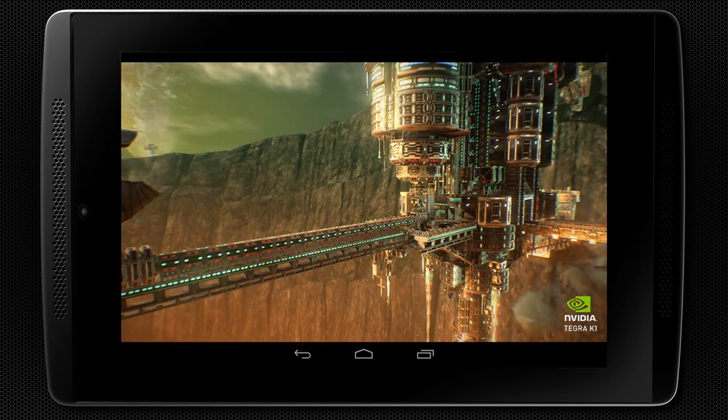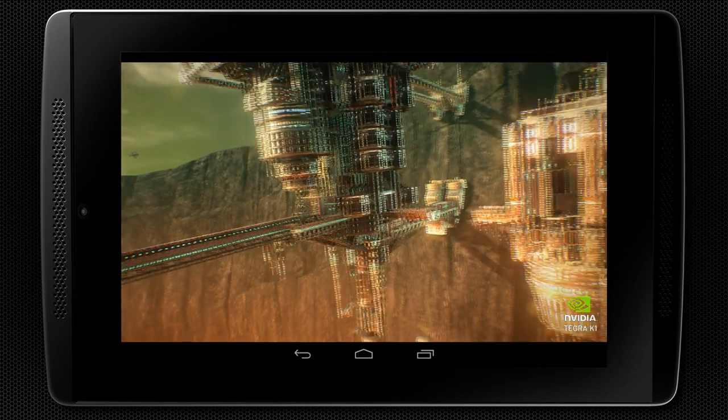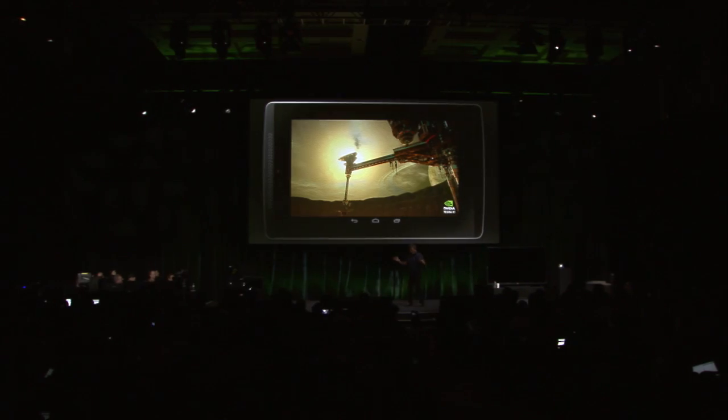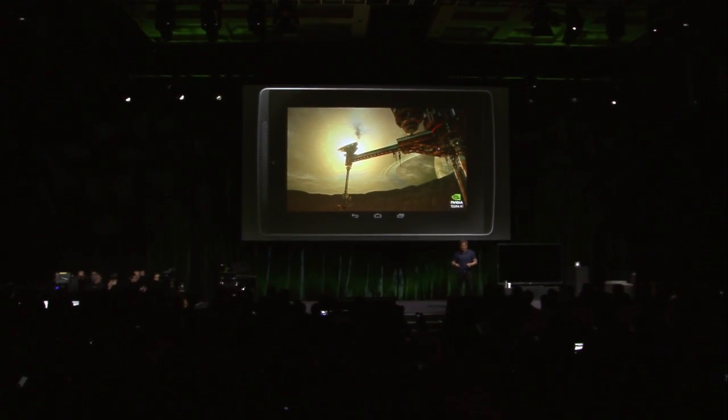Okay, all right. You can play by yourself on the side there. Let's keep moving. Okay, so I think Lucas calls that demo the meteor. Yes. All right, give him a round of applause. Global illumination, high dynamic range, incredible amounts of geometry, and now physics processing, all being done on the Tegra K1.